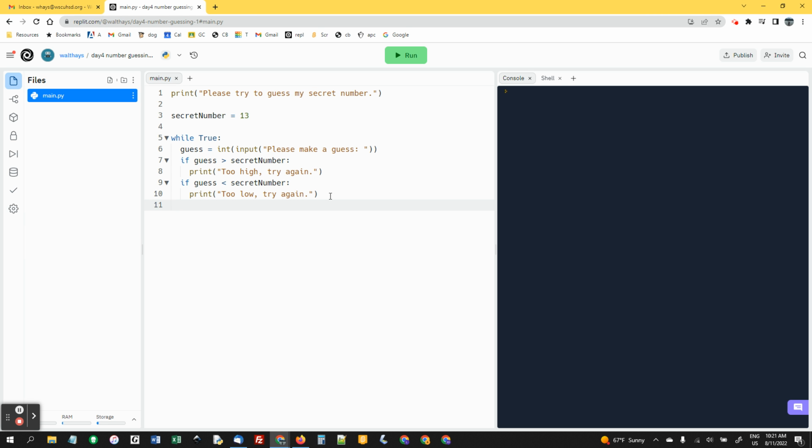And we're going to say if guess equal secret number, print you got it. And then on the next line inside of that if statement, we're going to say break. And then we're going to hit enter twice, and we're going to print thanks for playing the game.